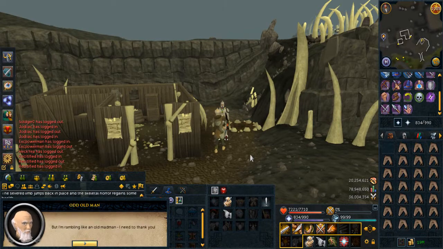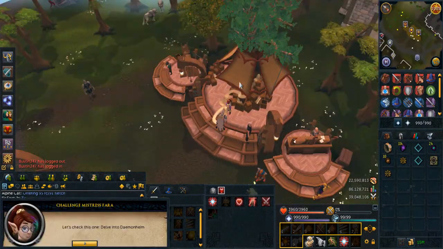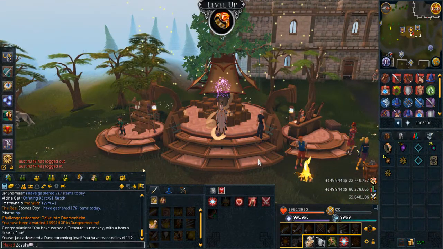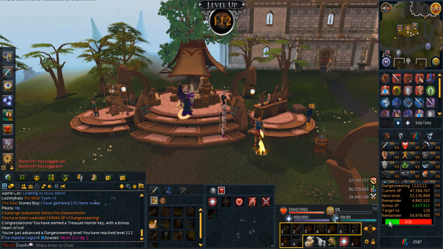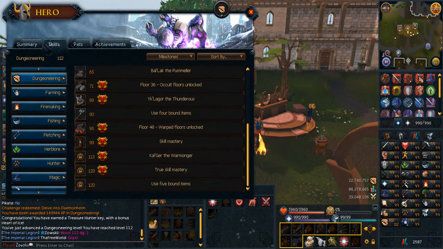And next up is 112 dungeoneering. So only 8 levels to go to a 120 DG. Livid Farm's not going to be a problem, as on the 17th to the 18th of May there is double produce points at Livid Farm, so it's only going to take half the time. So yeah, that's going to be pretty darn good.